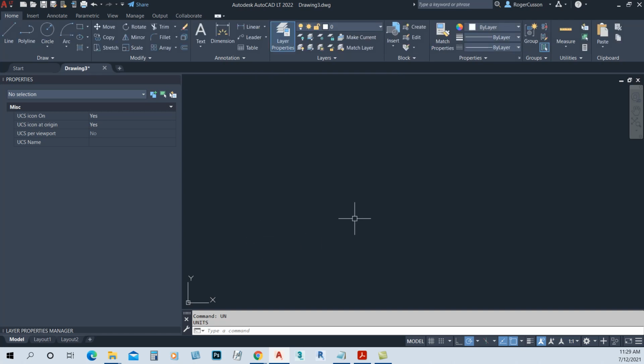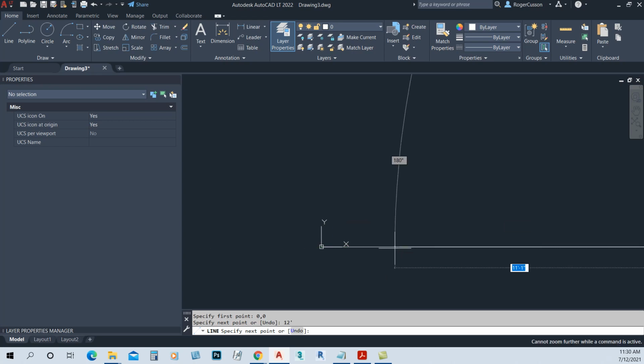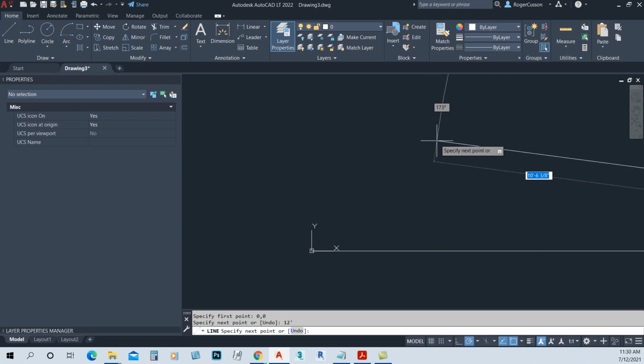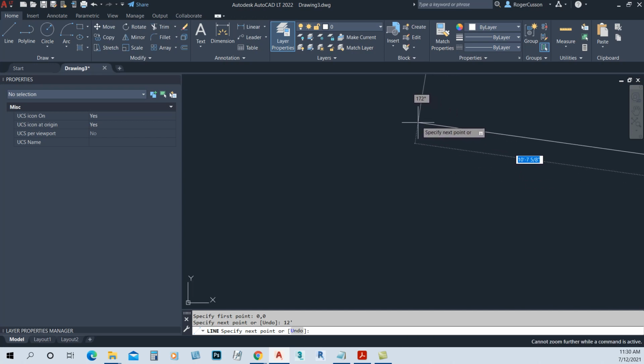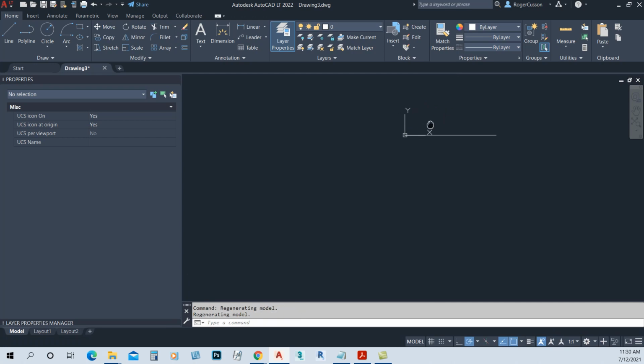Okay, so let's start drawing. And what I will do is start with a 12 by 12 box, basically. So I'll draw a line 12 feet long, and as I believe happened last time, went off the screen, and we can't seem to zoom out using our mouse wheel, so I'll hit escape to end the command.